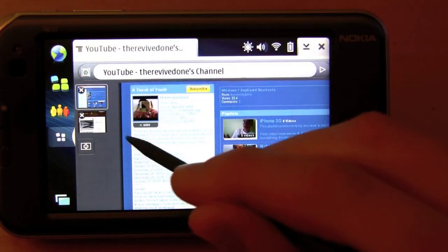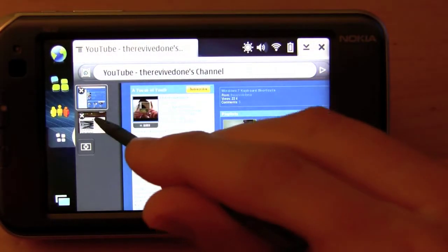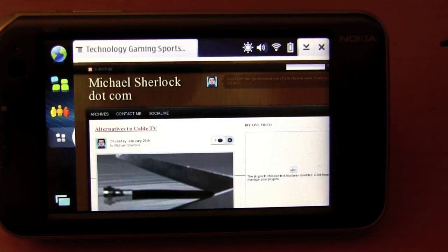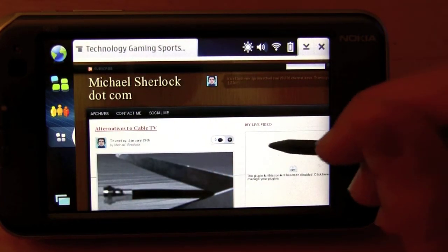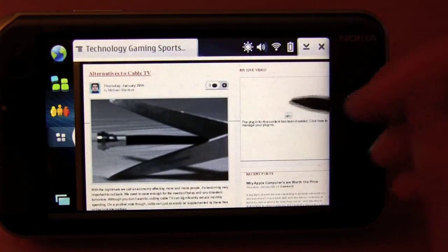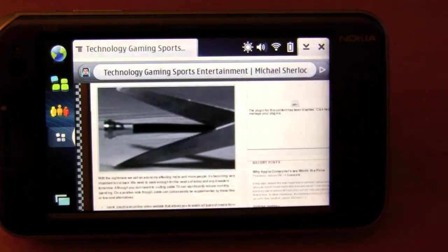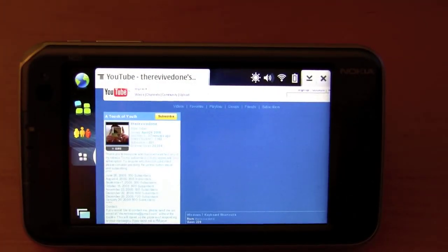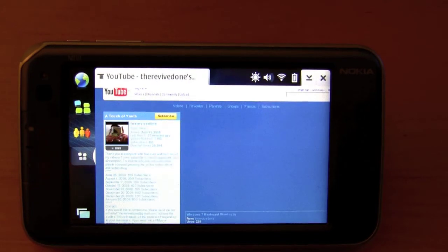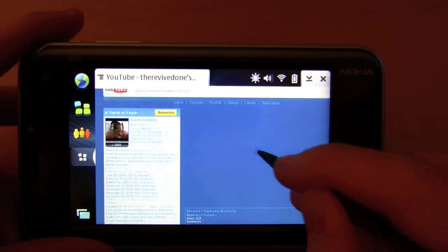It looks like that one tab we were just in did get closed, so there were some issues there. Let's show you another page — switching to another one. So again, it's my blog. Everything loads except for that Flash content, because it wants me to enable the plugin. Upon re-enabling both those plugins and then reloading this page, the browser crashed, so I just reopened it. Now, as you can see, with those two plugins enabled, particularly the Shockwave plugin, it'll recognize that there is some sort of Flash content here.